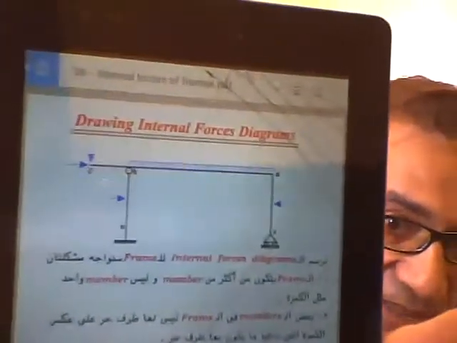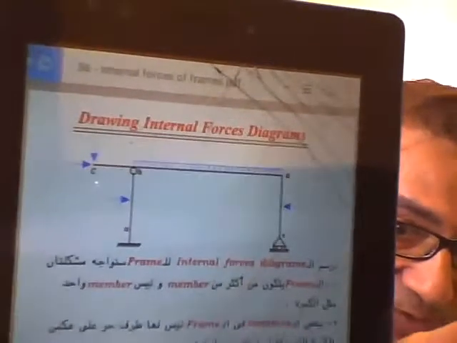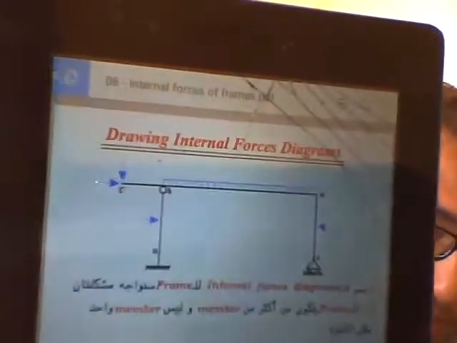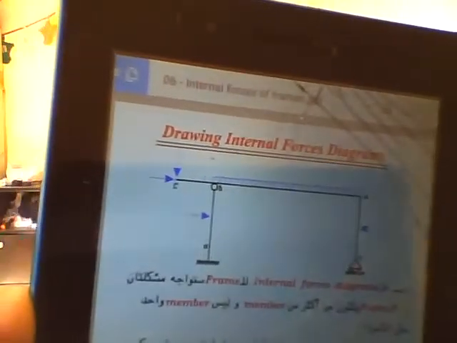To draw internal forces in frames, this is a frame, which has some distributed loads, concentrated loads at the tips and columns, a hinge support, a fixed support at one point, a roller at the other one, and one link, or one intermediate hinge, I'm sorry. It's not a link because there is a force in the middle of this member, and it's not a hinge, it's just an intermediate hinge.